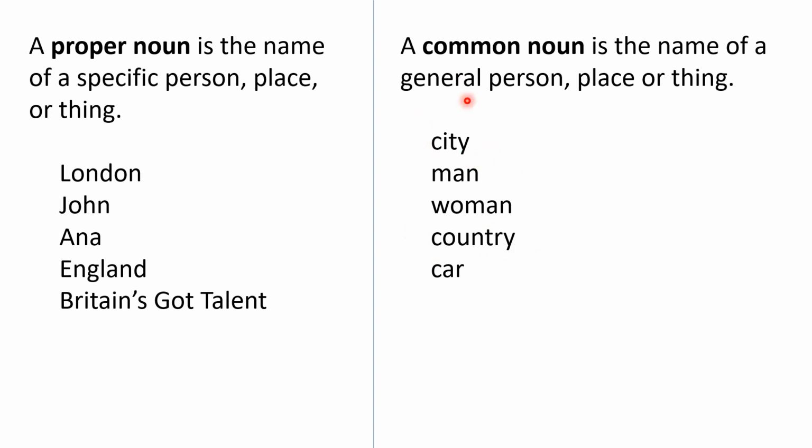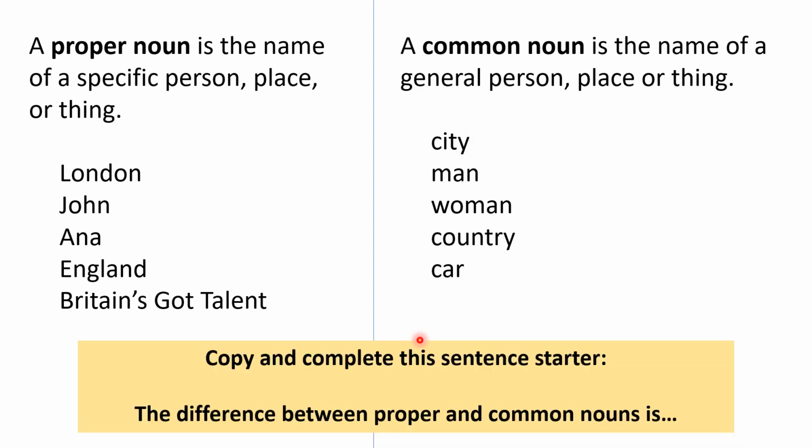And these two are different, not just because they are names for different things, but also something about the way they are written. I wonder if you can spot what it is by copying and completing this sentence starter. The difference between proper and common nouns is, look at these examples. What is different about them? Pause the video and copy and complete this sentence starter now, please.